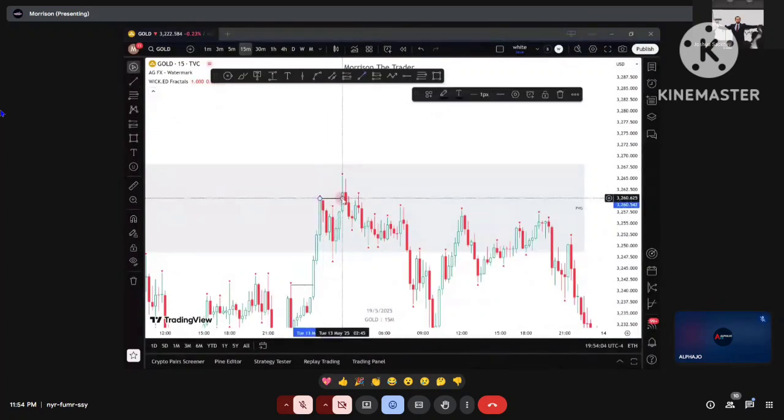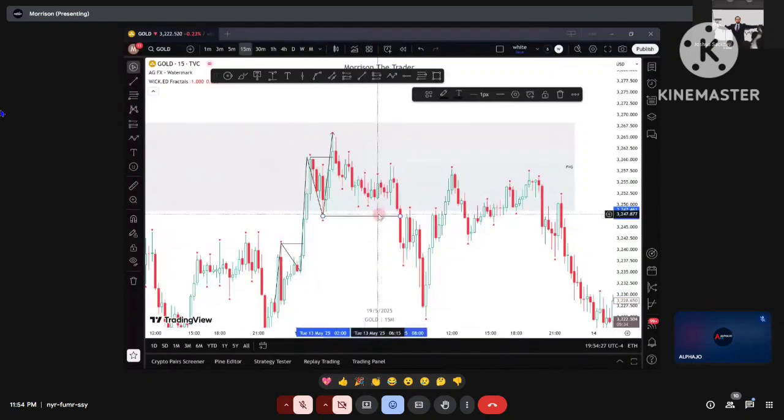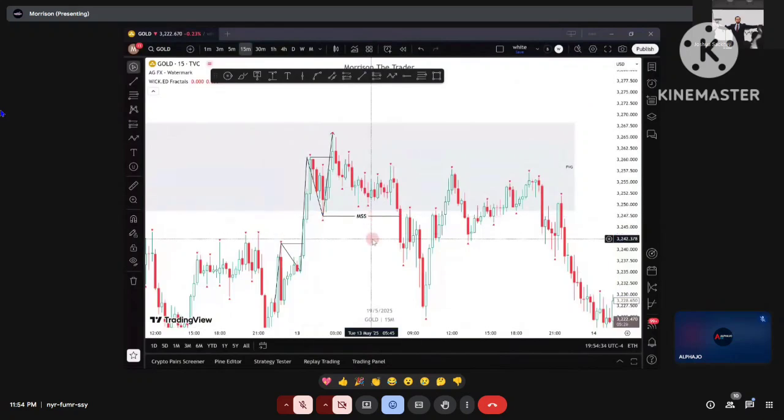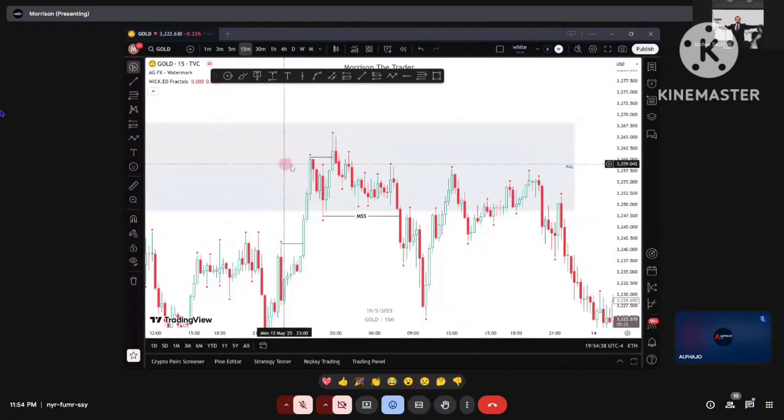So what do you see here again? Basic market structure. Have a high, right? A low, a high right here. A low right here, a high. So that means this is the low that we are waiting for it to shift what? Market structure. This low right here. That's what we are waiting for it to shift market structure. If you don't understand, I'm sorry. So this high right there got swept.